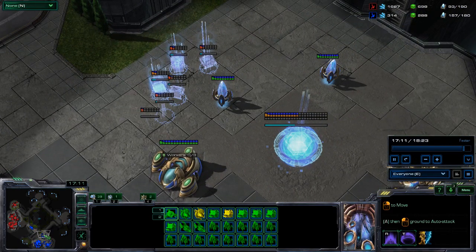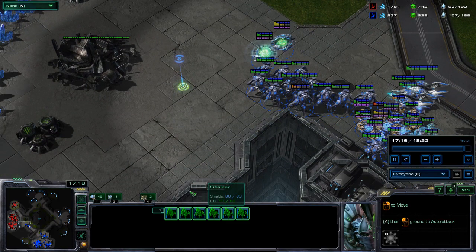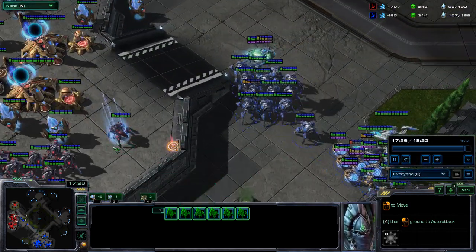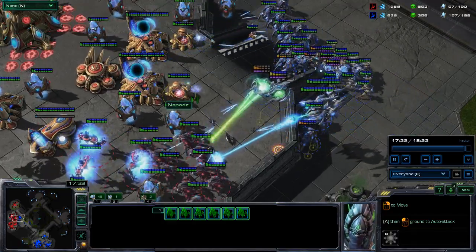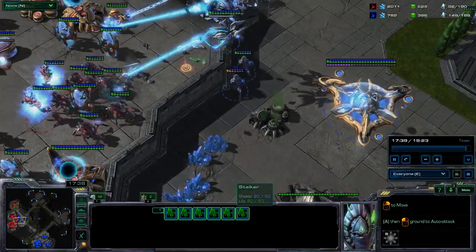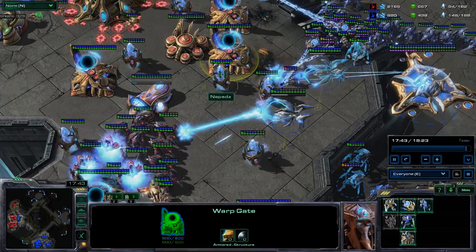Yep, there it is. And basically just pushing out, because at this point, we took out his main army the first time, and the likelihood of him having enough to deal with us is fairly slim. So we go in, start kind of walking over him. Everything's good, and at this point, he really can't do anything. His only form of detection were the cannons.